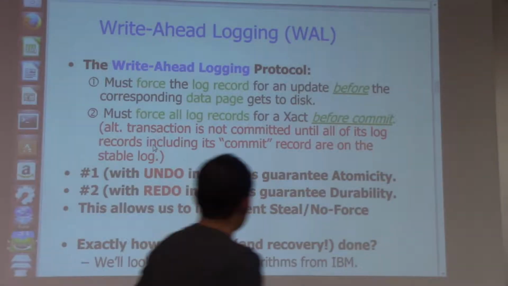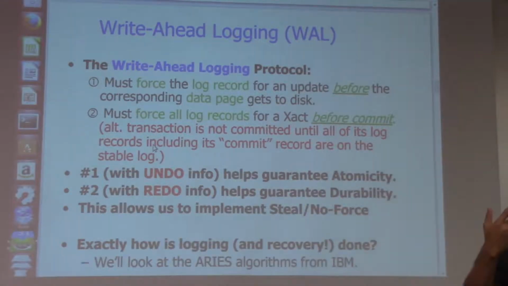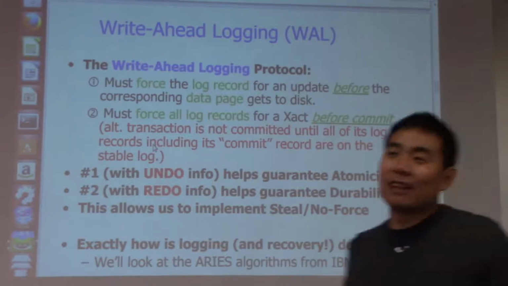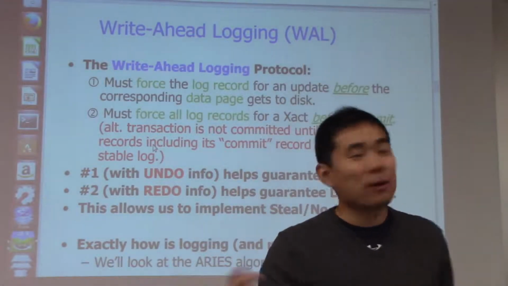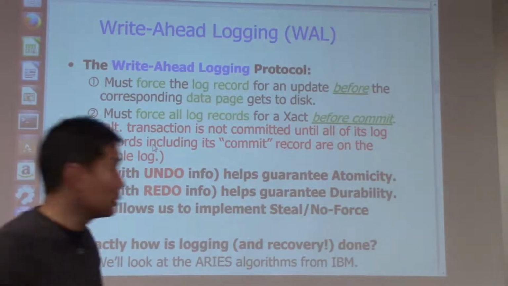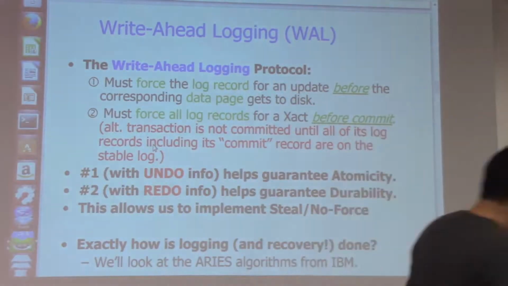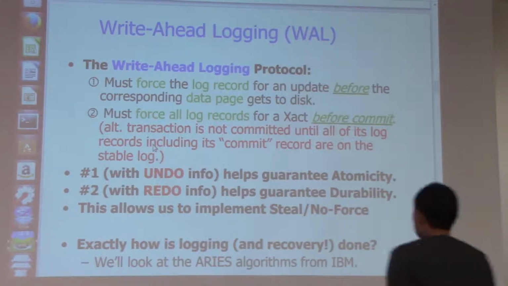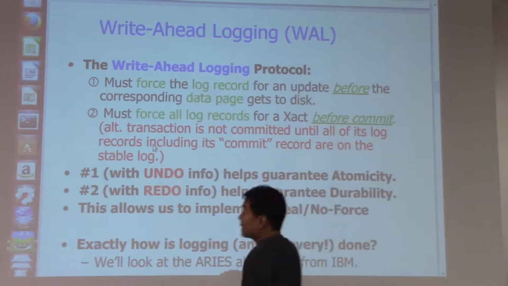Let's go back to point number one. Point number one, obviously concerned about atomicity, right? Number two is about durability. So number one, no doubt, should be on atomicity. But why is it related to atomicity? Let's look at it. Must force the log record for update before the corresponding data page gets to disk.